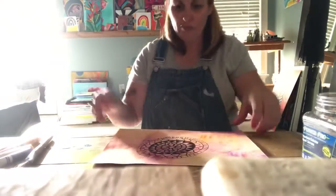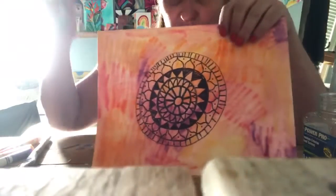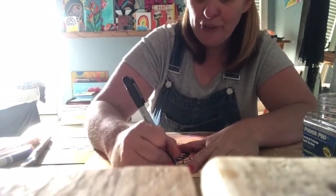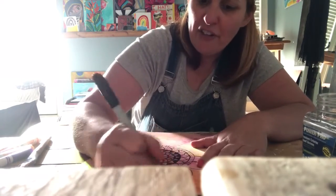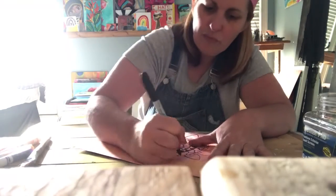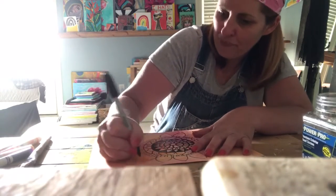So I've got my circle patterns going around, you can see. And then around the edge, I think I'm going to almost make sunflower petals, so it won't be completely round on the very outer ring. I'm just going to do these up really quick to give you an idea.